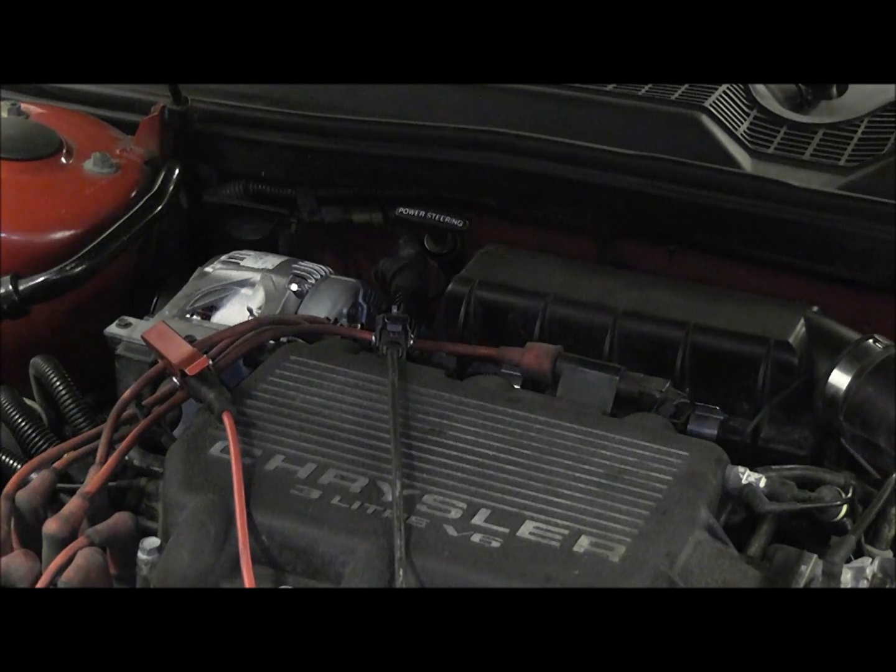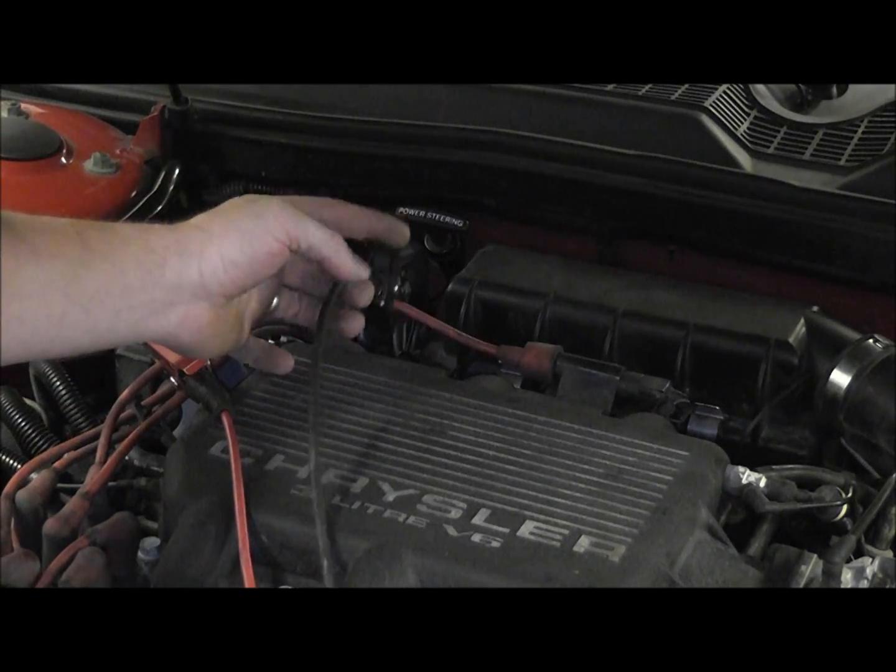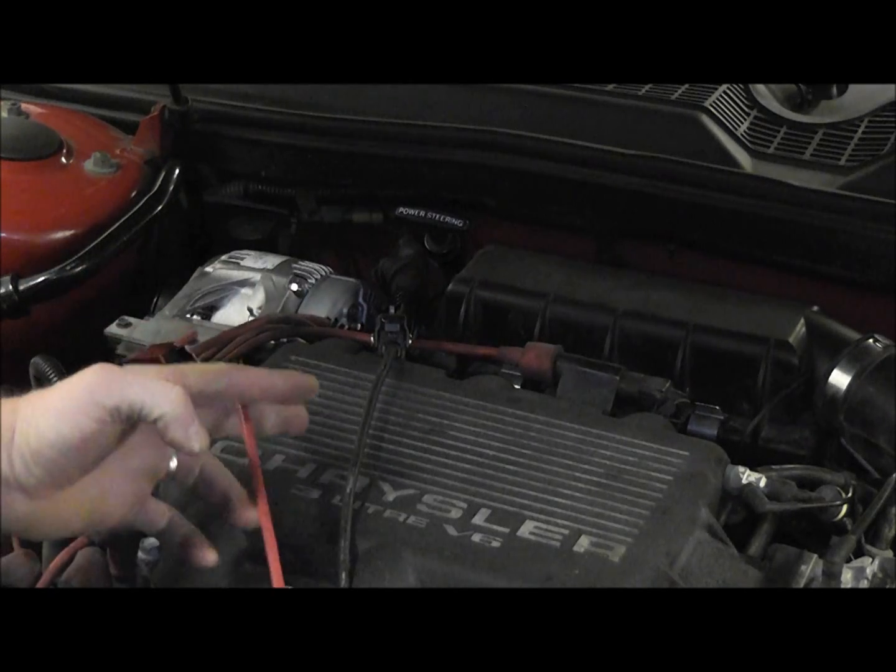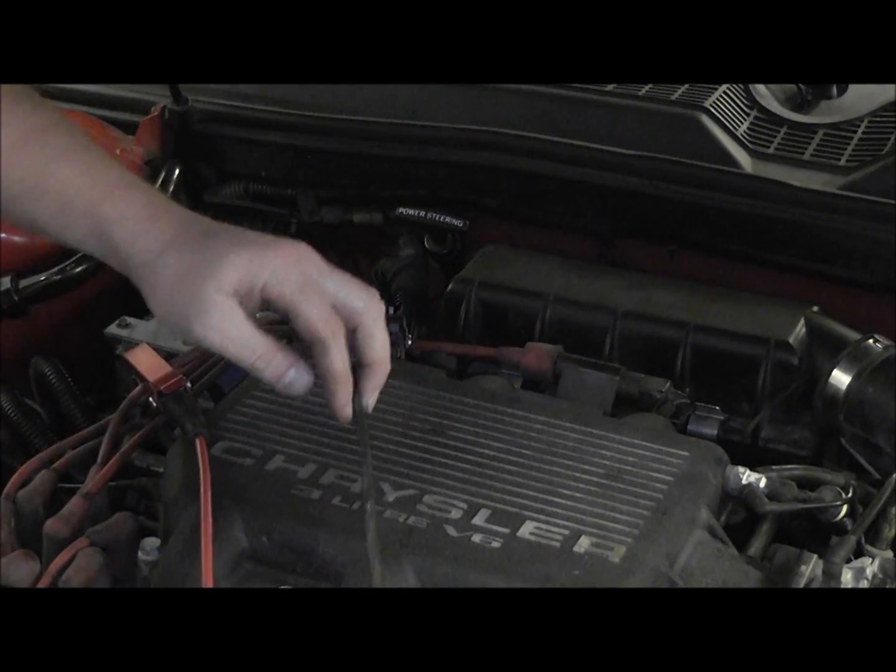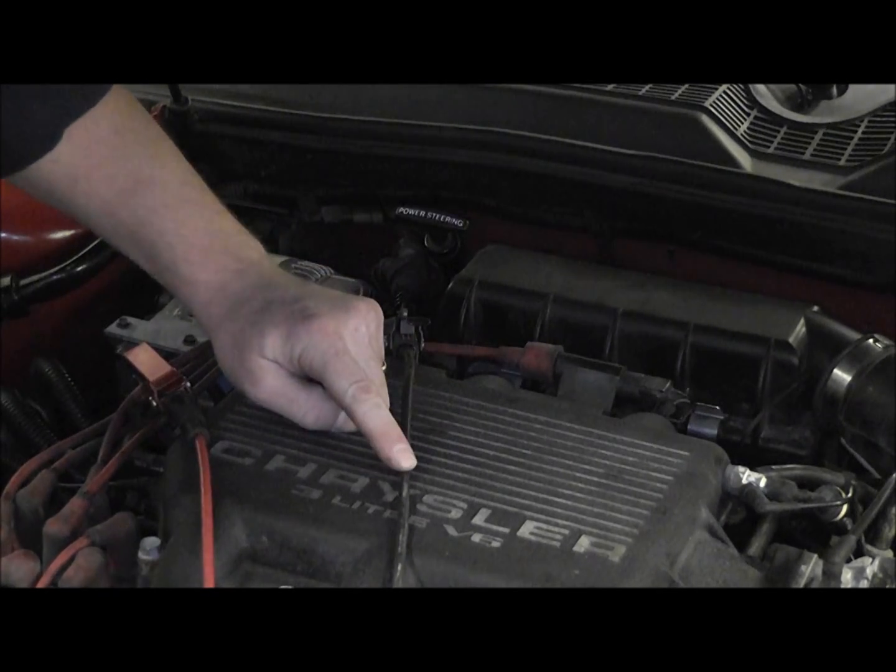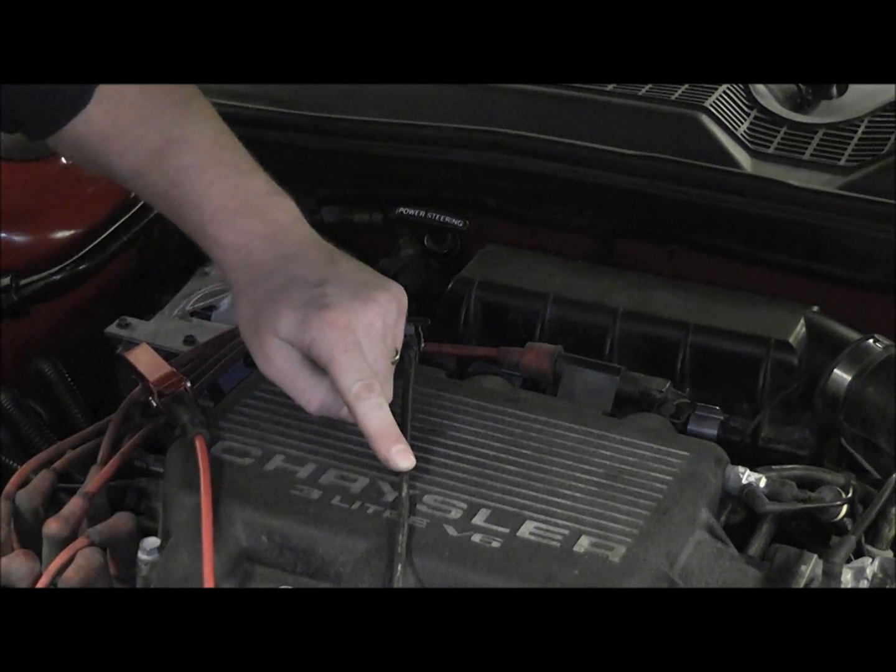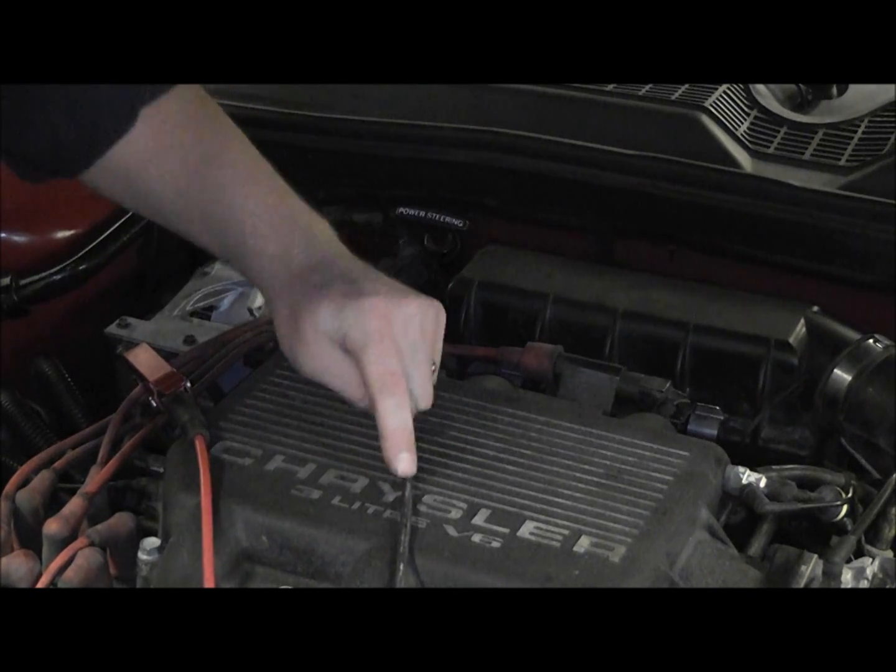Only two leads I have connected. I have one lead connected to the plug wire, and this is typical for any scope. And I have another lead connected to my number one cylinder. The way that this would work would be every time a cylinder would fire, you're gonna have impulses coming out of the coil. There's one coil for the whole engine, so it's gonna be like one, two, three, four, five, six.